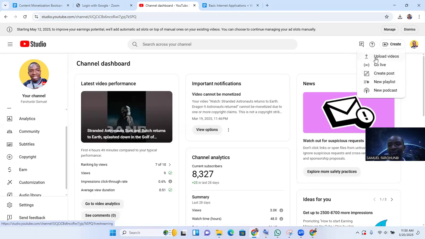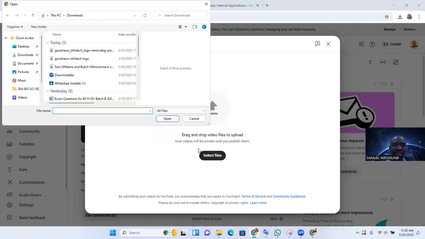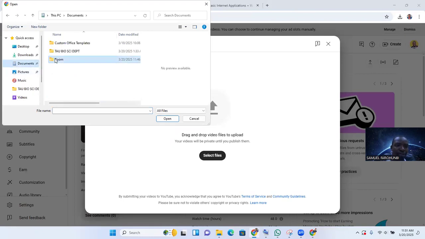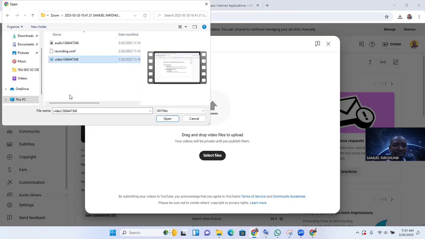So the next thing I want to actually do is to upload video. So I'm going to click on it. It will ask me to select the file of the video. So that video is actually in a file here on Zoom, and then let me look at it. This is not the one. This should be it, and then this is the video. Now I want to rename this video before I actually make the post.